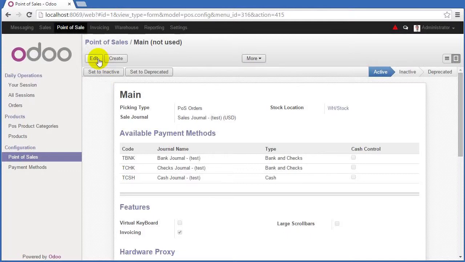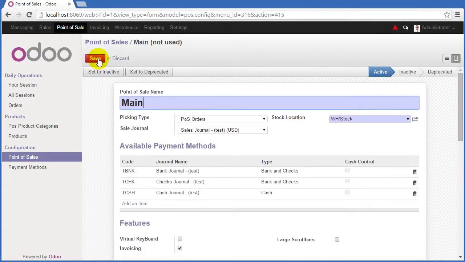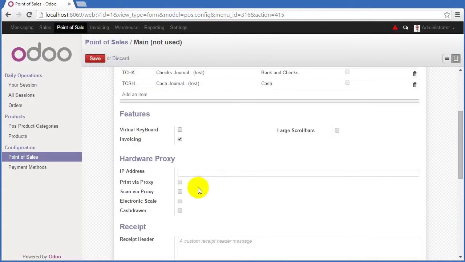But one of the things you have to do here is go down here, and you're going to want to do the print via proxy. You're going to want to do scan via proxy. And since we have a cash drawer to automatically open it, we're going to do the cash drawer via proxy as well. Now, if you had an electronic scale, it'll also hook in here as well. And that's all the configuration you have to do on this side.